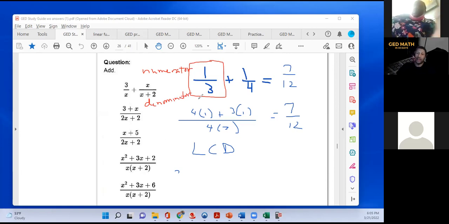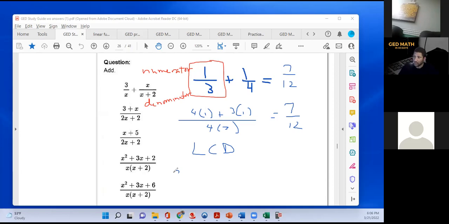So when you have to find the lowest common denominator, it means you use the denominators to find the lowest multiple of those numbers, so you can add or subtract them. What we must remember is, in order to add or subtract fractions, you must have a common denominator. In this case, you don't have one. One is 3, the other is 4.